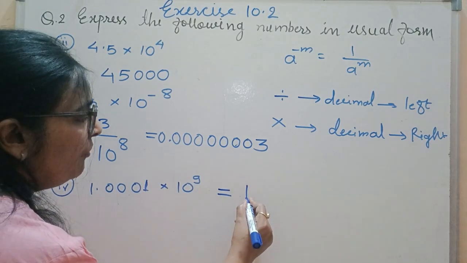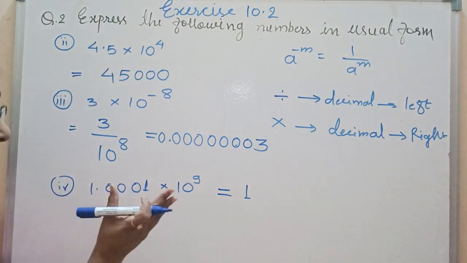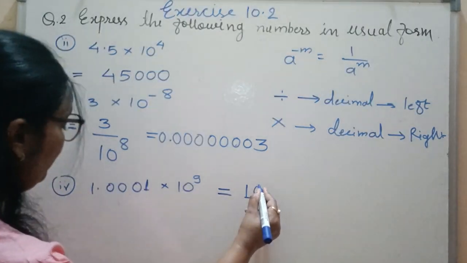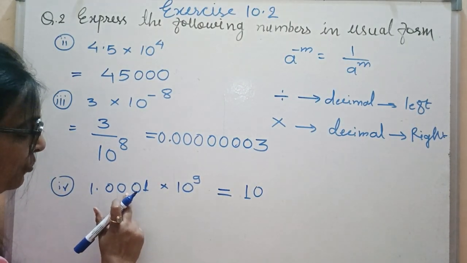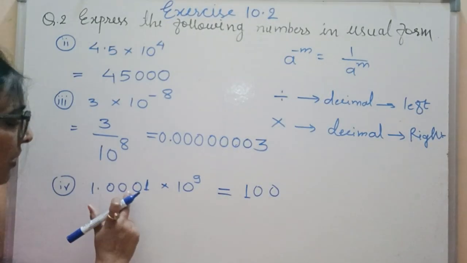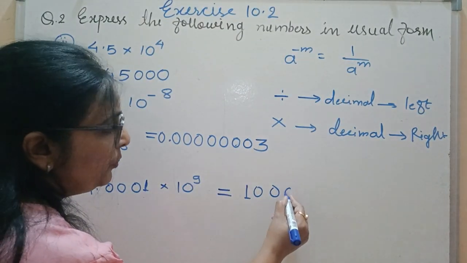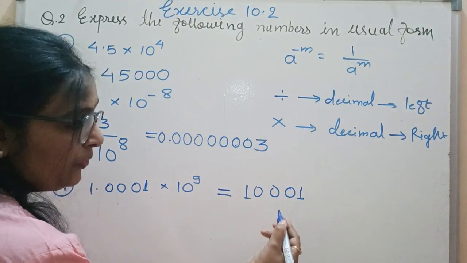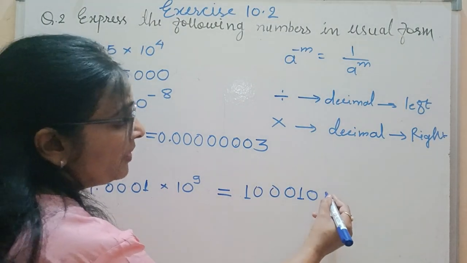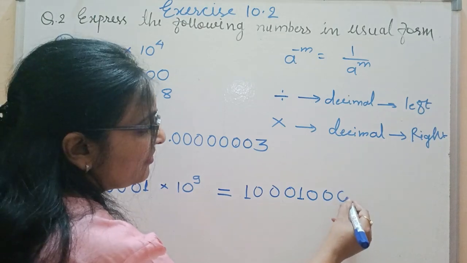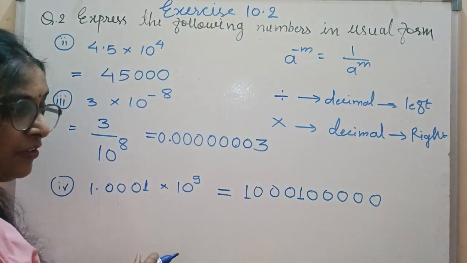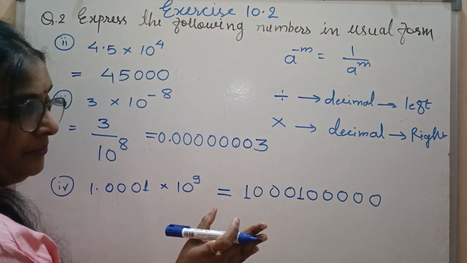So how you can shift? First I will write here 1. After that this decimal point towards the right. So 1 place, that means 0. Then again next 2, 0. Again this 3, 0. Again that 4, 1. Okay. 5, 6, 7, 8 and 9. Got it? So this is your answer.